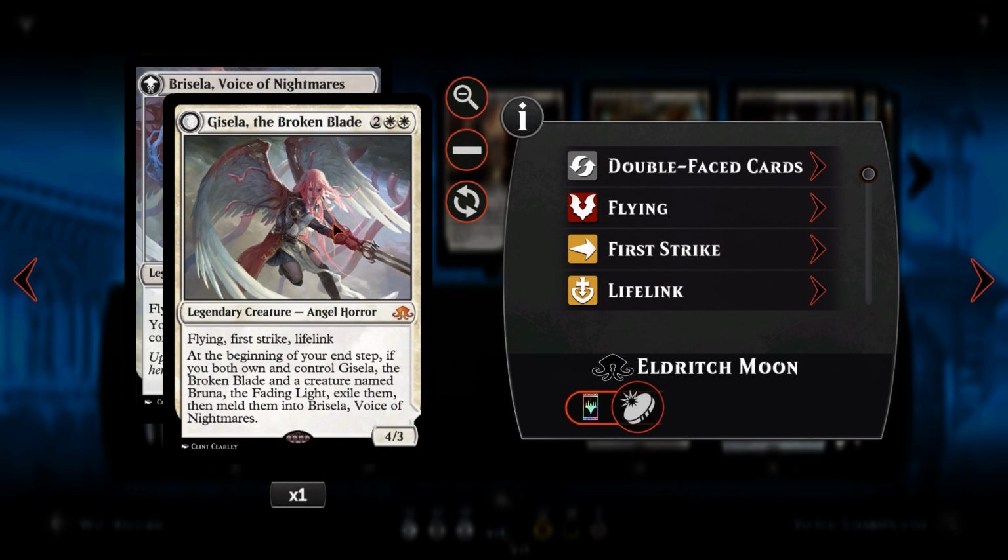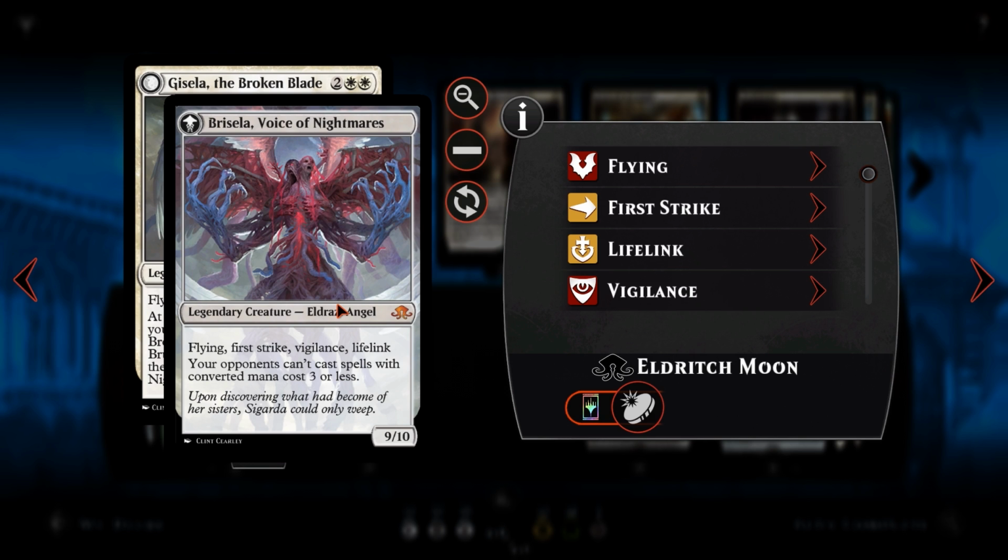But by herself, she is a 2 and 2 white, 4/3 flying first strike lifelinking creature, which is pretty awesome. And she says at the beginning of your end step, if you own both Gisela and Priscilla, you get to exile them and meld them into Priscilla, Voice of Nightmares, and this will shut down a game by itself as well. So you can call this an alternative win con, essentially.